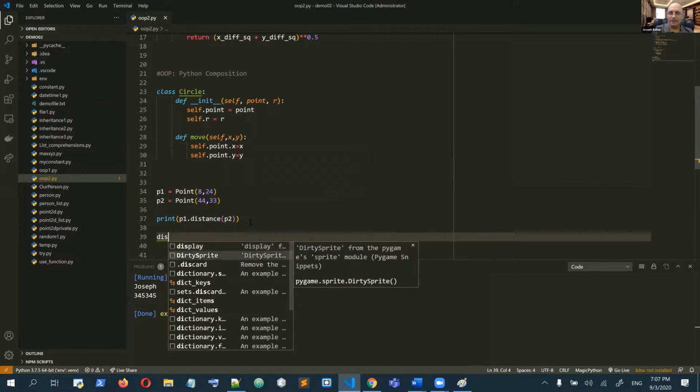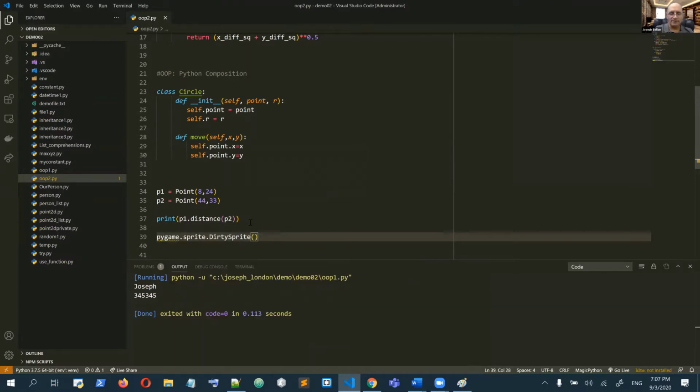Display P1, sorry, distance, that's what, not display, distance P1, P2, okay?